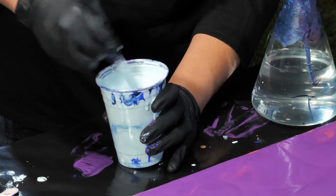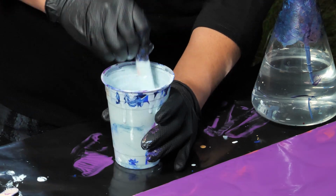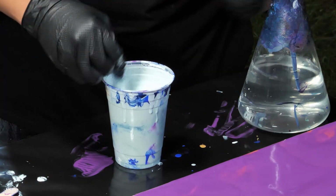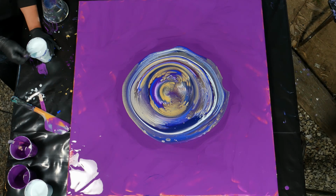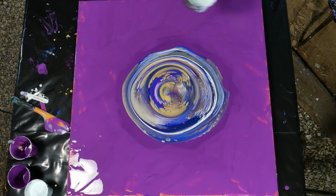I could have also thinned out whatever's left of my other permanent deep violet and used that, but okay, we're almost there. One more. Okay, that's good. Now it's nice and thin. Okay, so I'm going to pour this around the other ring of flow extender that I already had on there.